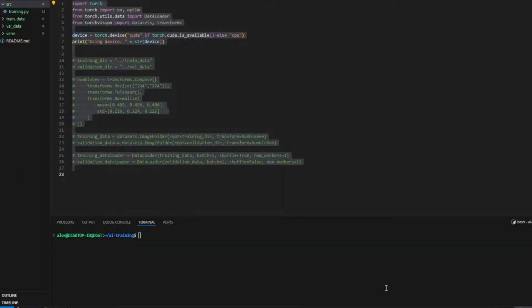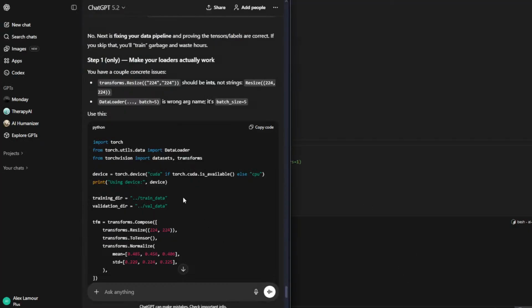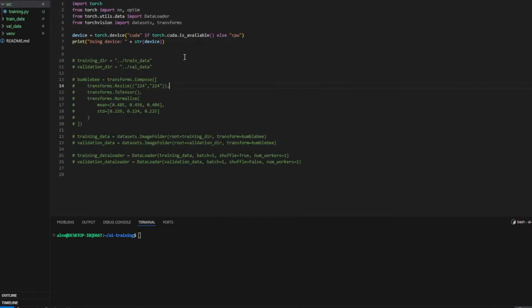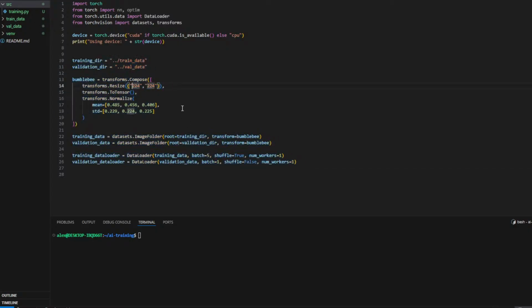Or sorry, not building my own model, but using ResNet. I'm pretty sure this right here was set up to use a certain model that we already decided on. Let's verify. Should be integers, not strings. Okay. So let's fix that up first. Should be integers.